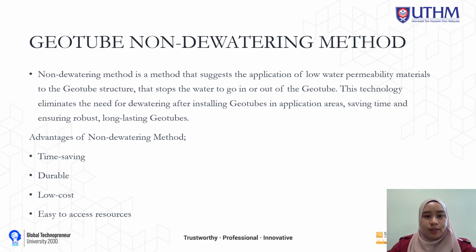Geotube technology was invented and introduced in 1962 and is applied as artificial shoreline protection, breakwaters, and dredge waste material, and was known only to use the dewatering method. Since the dewatering method is considered time-consuming and has a high tendency to rupture during its application, the non-dewatering method was introduced to allow a higher efficiency of its application.